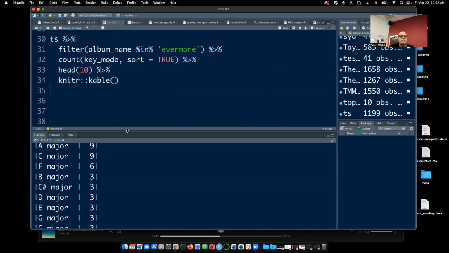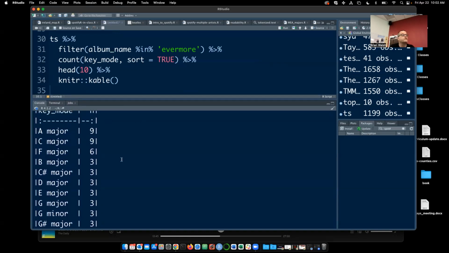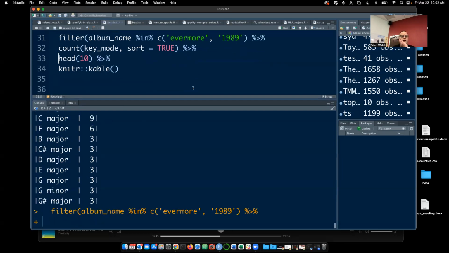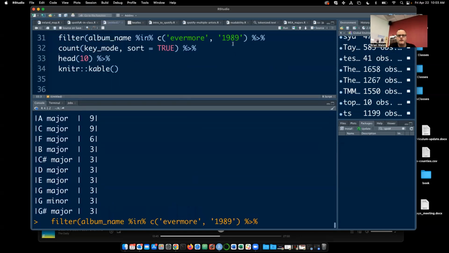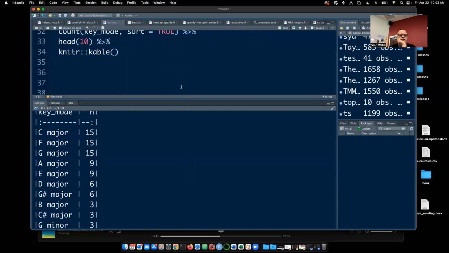These are much more certain results, but you'll also see that they kind of flatten out because we're only looking at one album. So we're going to have fewer things. So what we want to do is filter album name includes, and then put a C here and include all the albums. Now, I think she has an album called 1989, and I'm going to guess that that's a text string. So let's try that. Okay, I have a typo. I always do that. I got to put another parens here. There we go. And we're getting results there.